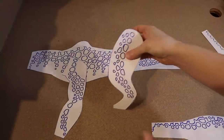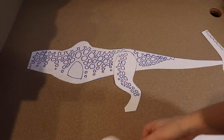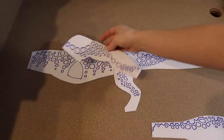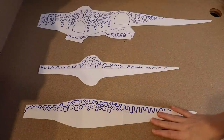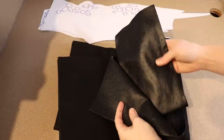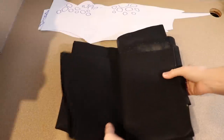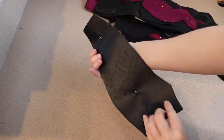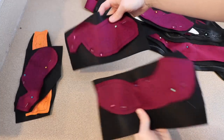The main detail I want to add to all of our fabric pieces before we start putting everything together is a nice scaling effect. The color the fabric is right now is mainly going to be in between the cracks of the scales, so we need to add scaling to this. I took my pattern pieces and drew out how I want the scales to look on the body — I did this to almost all the fabric pieces. I decided to use black fake leather for this. What we're going to do is take our fake leather, lay it out, lay our fabric pieces on top, draw the scale patterns onto the back side, pin them together, and follow all the lines with the sewing machine. Honestly it's well worth it, but it takes forever.